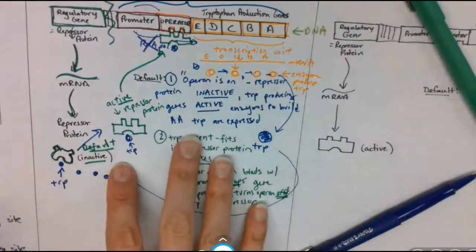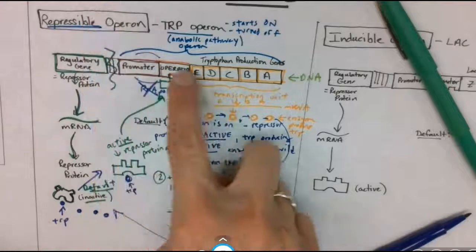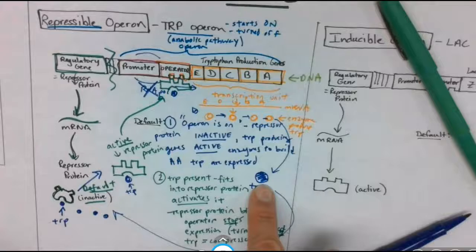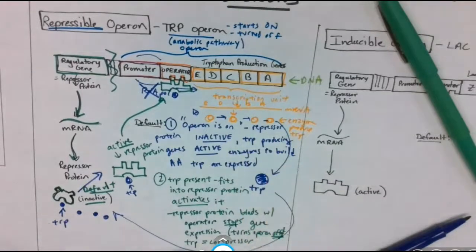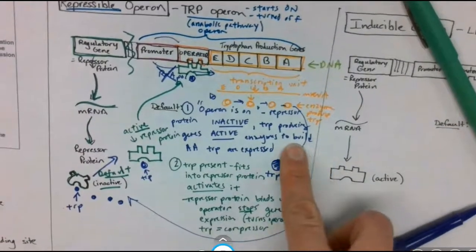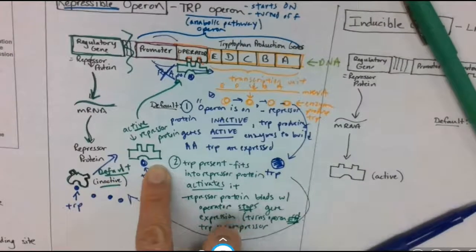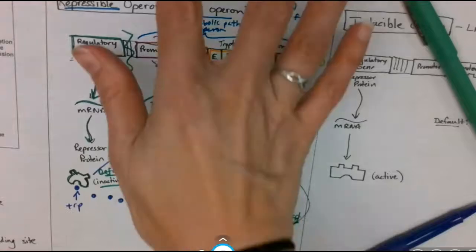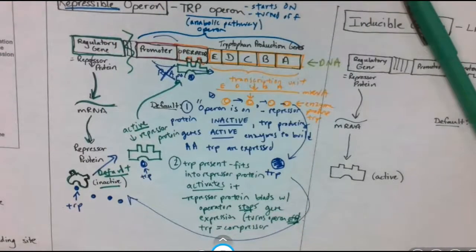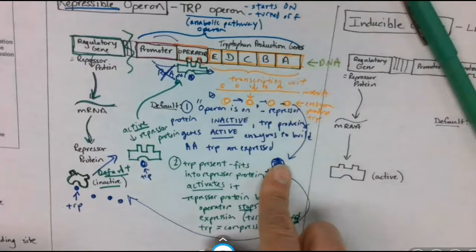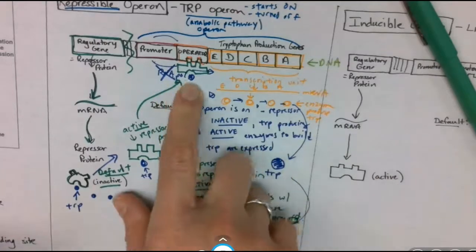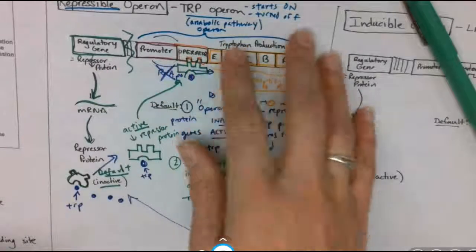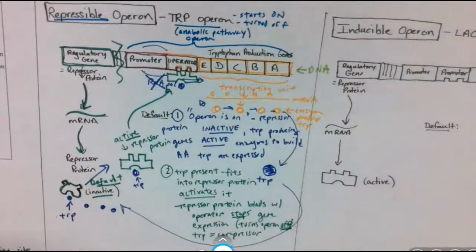So this is an example of a repressible operon. We start with it on, meaning we make the enzymes that can make tryptophan, so we're producing a lot of tryptophan. When we have enough tryptophan, remember this is feedback inhibition, this end product, okay, actually activates the repressor protein, which attaches to the DNA at the operator so that RNA polymerase can't bind, shutting down and turning off this operon so that these enzymes can't be made, so that no more tryptophan can be made. Eventually, again, when we run out of tryptophan, the tryptophan will pop out of this repressor protein, causing the repressor protein to inactivate, turning this operon back on. So that's an example of a repressible operon.